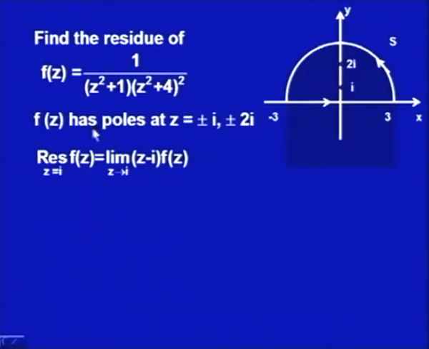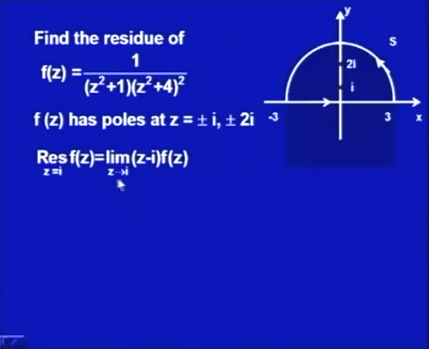So, first we would find the residue at the simple pole. For a simple pole, the residue at z naught is the limit as z approaches z naught of (z minus z naught) times f(z). The function is easier to handle if we make the factors and multiply (z minus z naught) with f(z); that would be much easier to evaluate than using the other method of finding the residue at a simple pole, p(z) upon q dash(z).